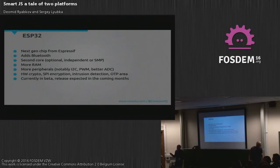We do OTA updates that way, so we keep 2 separate images. On TI, there is nothing like that. I think they ship with a variety of modules. But for us, at least on TI, the flash capacity is irrelevant because only part of it can be used for code. I mean, you can write data. I think it ships with 8 megabits, 1 megabyte flash. The code space is really the constraint for us on TI.